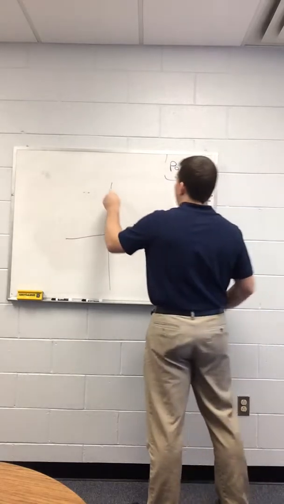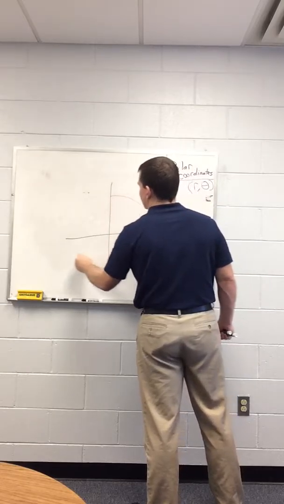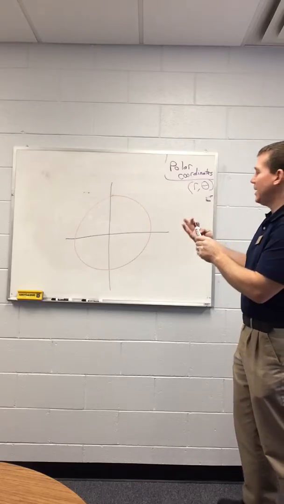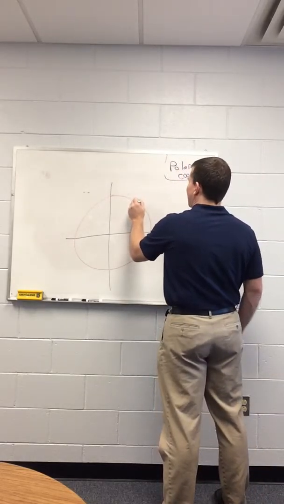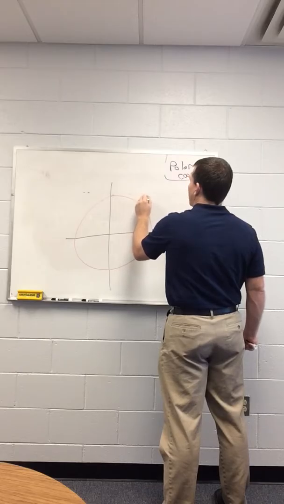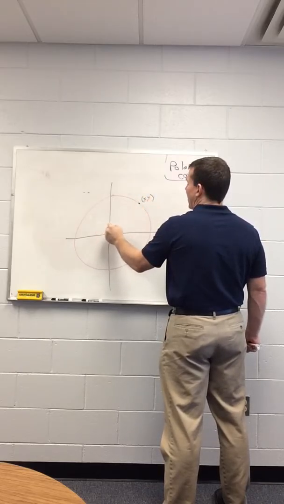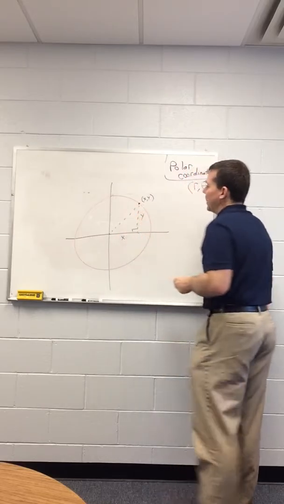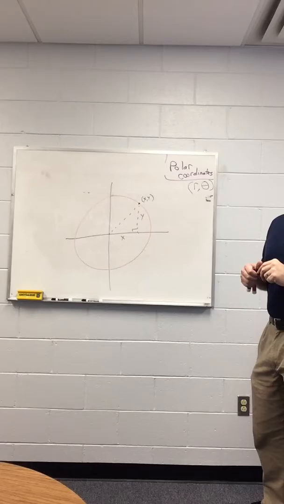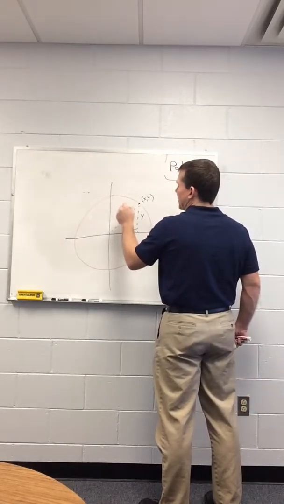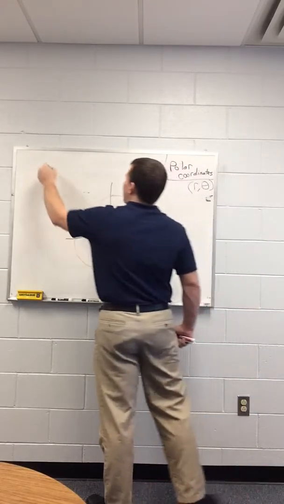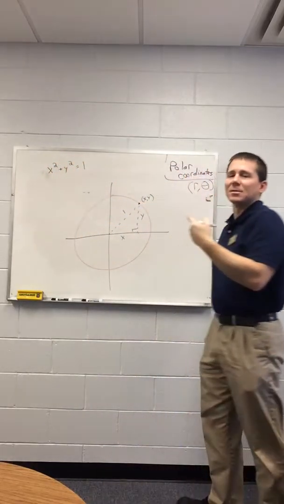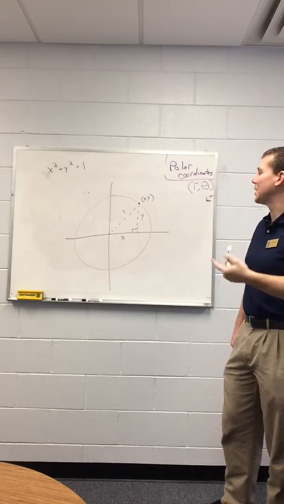So for the sake of argument, suppose we have the unit circle right here. And now, we know from the unit circle that if I pick a point right here, say the point x, y, we've already done this, you can draw a triangle here, there's your right angle, this is x, that's y. And then we know that on the unit circle, this is 1, so we get x squared plus y squared equals 1. Unit circle. Equation of a circle, radius of 1, centered at the origin, all of that.